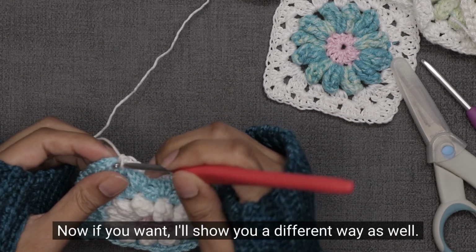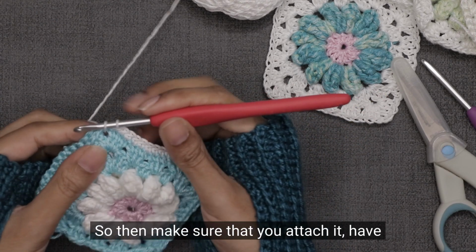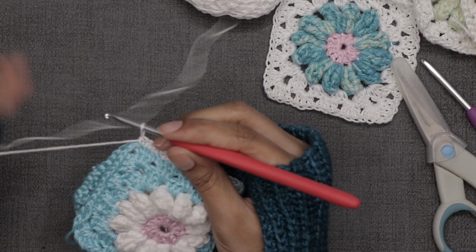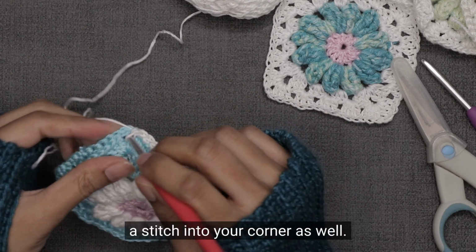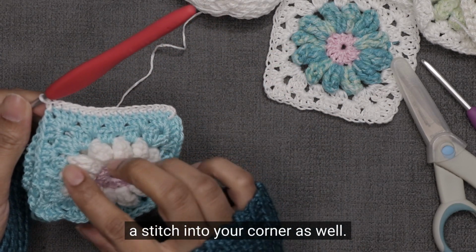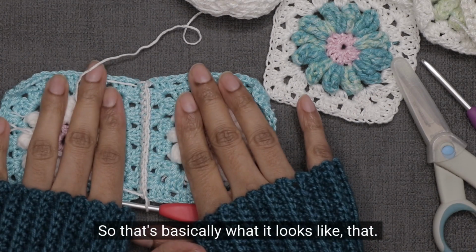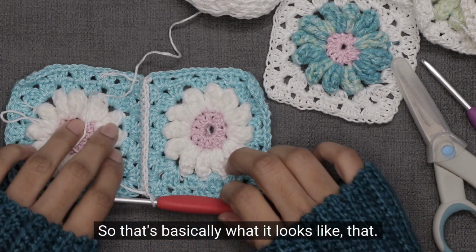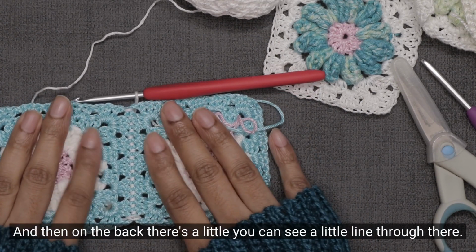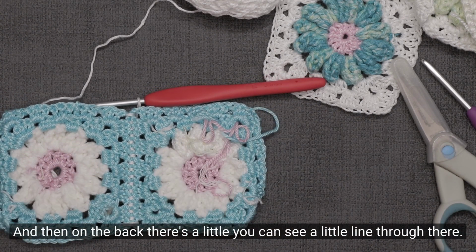Now, if you want, I'll show you a different way as well. So then make sure that you attach it, have a stitch into your corner as well. So that's basically what it looks like. And then on the back, you can see a little line through there.